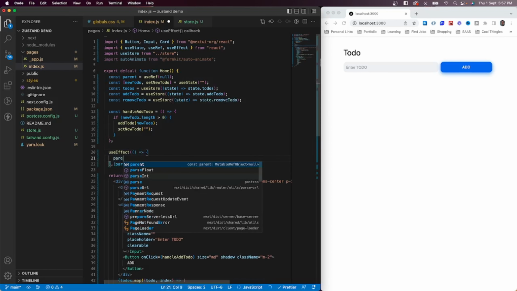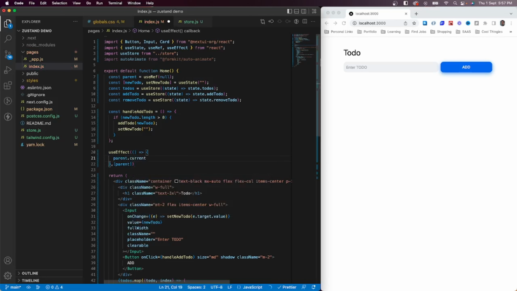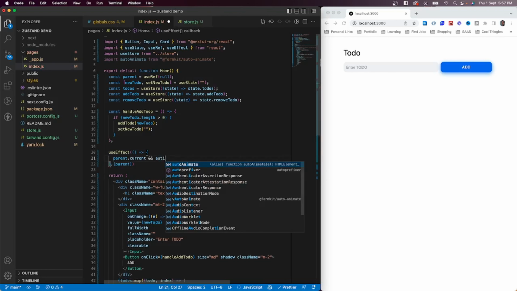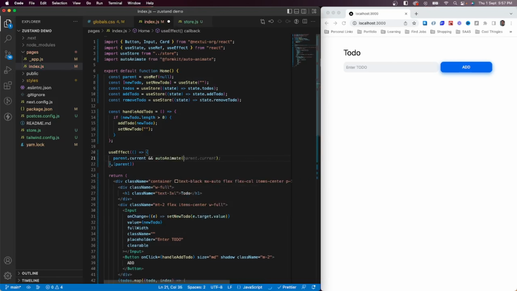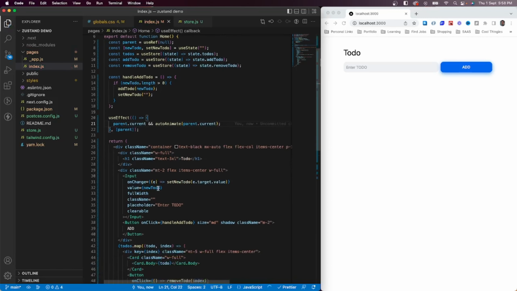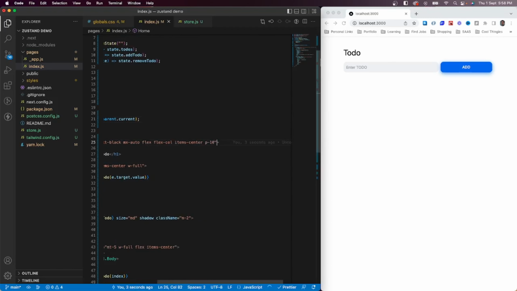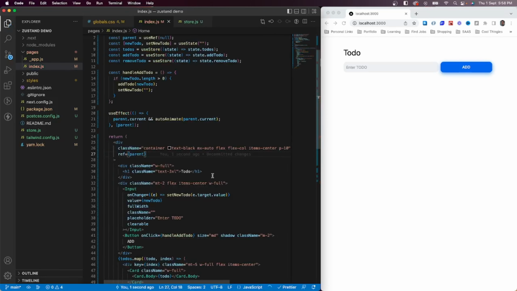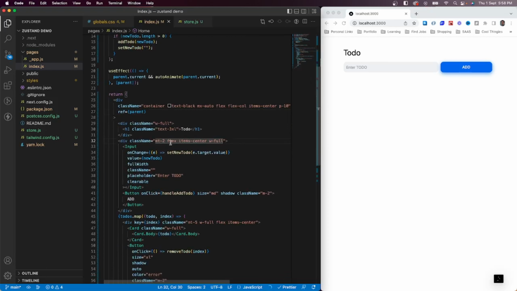So if parent.current is there, we are going to call autoAnimate and pass in parent.current, and we are going to give this ref value to our parent. Wherever the state changes are happening, we need to give it to that parent only. Let's see if we have this animation.